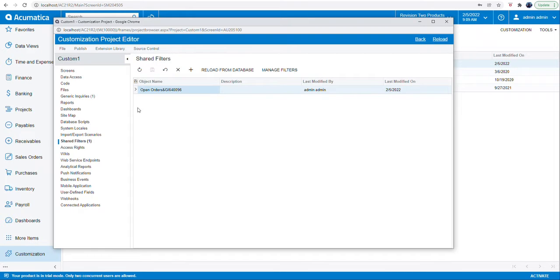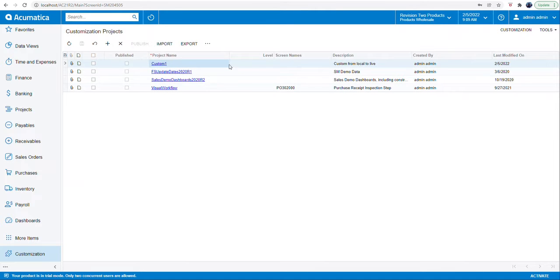So now I was able to package, or rather add, all the files and the changes that I made as a developer or an end user. I can package all of my GIs here, all the shared filters, any dashboards, any of these files. And once I'm done, I'm not going to publish this yet. I'm going to show you what to do next. So I'm going to close this out and export this file, which is going to package everything and download it to the local hard disk.